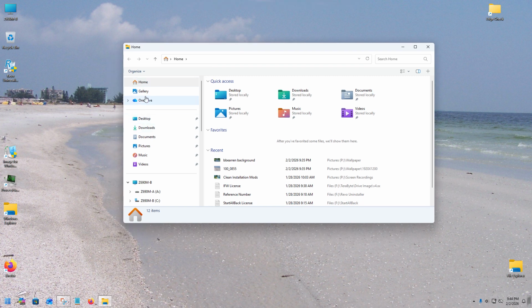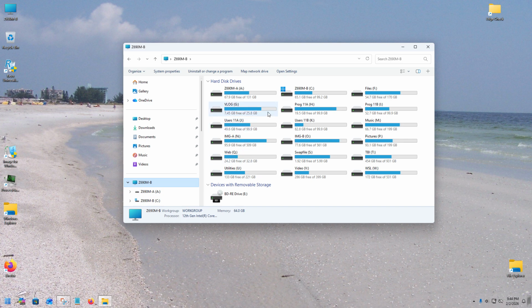I don't like these. I don't need them, and I don't want them there. I don't need these, and I don't want them there, and I don't need all this stuff. All I want to see are my partitions. That's the only thing I want to see when I open File Explorer.